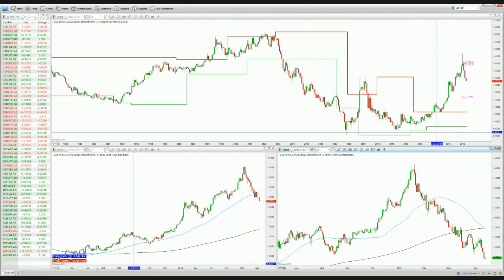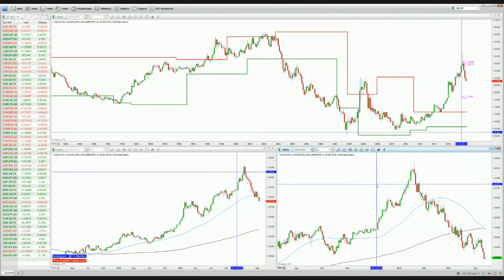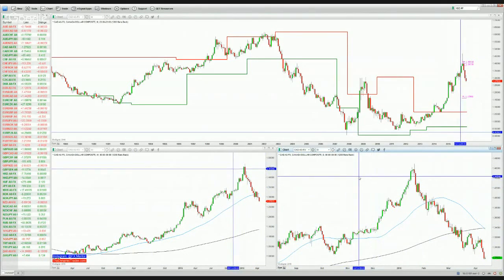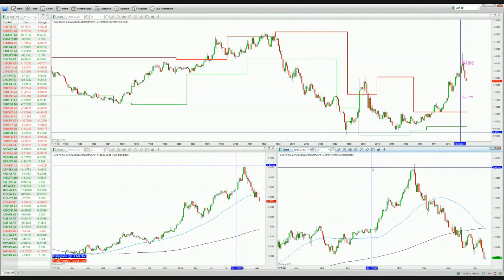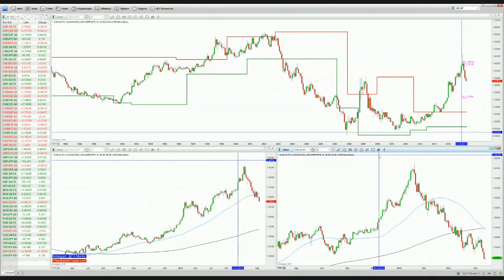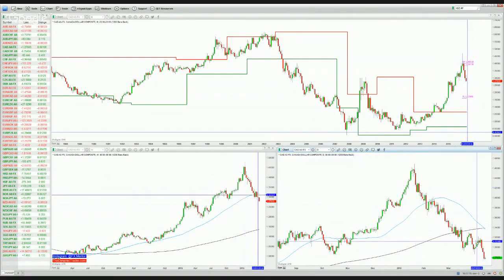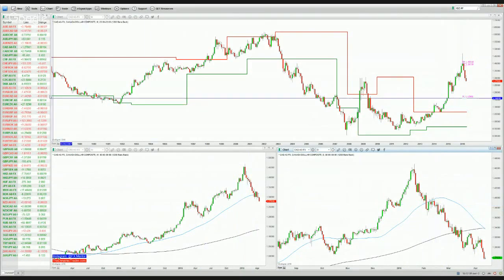Okay, so again, it is tempting to get in, but look at what oil is doing. I take charts on individual merit. I don't go too heavily into correlated pairs, looking at A to see what B is doing and then trading it. I take each chart on individual merit. However, there are times where you have to be aware of correlated instruments, especially when instruments are at major levels of support and resistance, because there could be a bounce on one which would create a bounce on the other. So for now, US dollar Canadian dollar looking interesting, but I'm not in a rush to get into it.